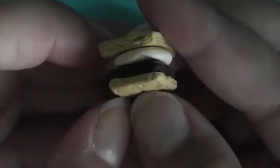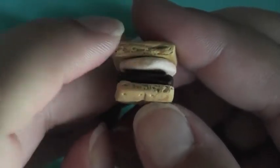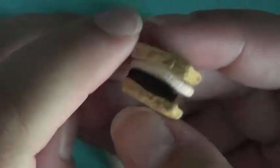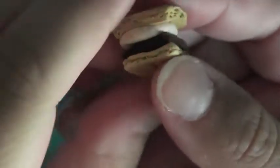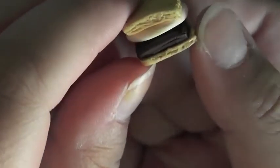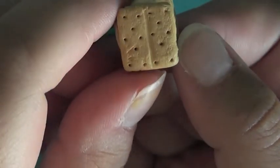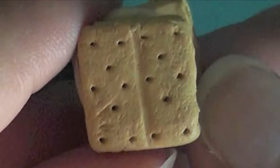Next up is this s'more that I made. I'm actually really proud of this one. I really think that I did a good job on the details on the edges of the graham crackers, and I think I did a pretty good job with the holes on top of them too. My only critique really is that I think I should have flattened it out more and made the chocolate and especially the marshmallow more flat, but otherwise, yeah, I'm pretty proud of this one. I also really like the texture.